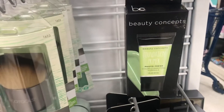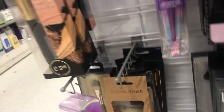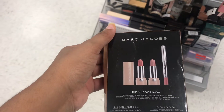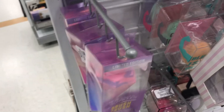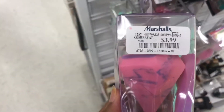I thought this was the Smashbox, but it's not — it's the Brush Crush. I was looking for the foundation brush, they got the fan brush, and I think this is the Kabuki. But I wanted the diamond blender and the shadow brush. I saw a Marc Jacobs Moody Show for $12.99 — the other one was empty. Diamond Blender from Real Techniques — it was hiding — and it is $3.99, so I'm gonna get this.